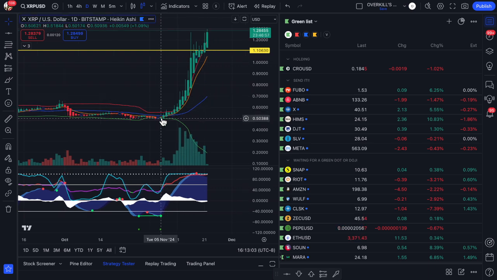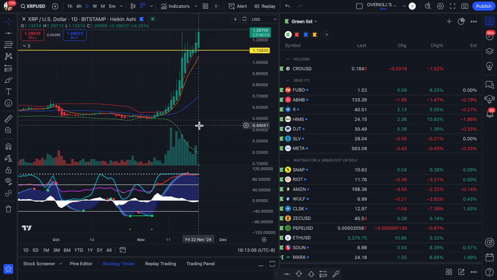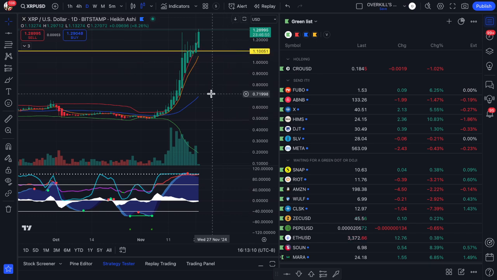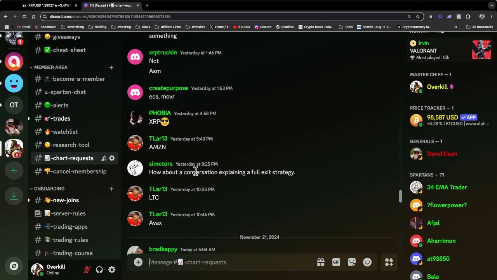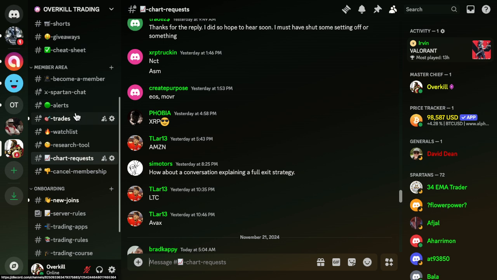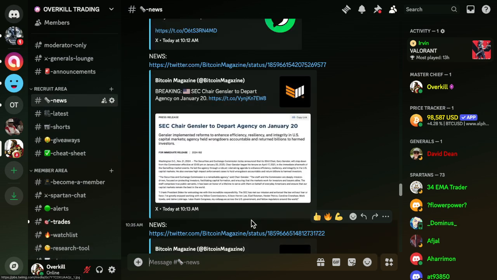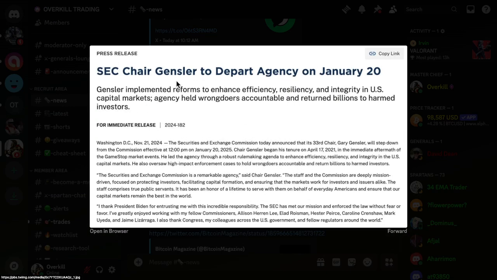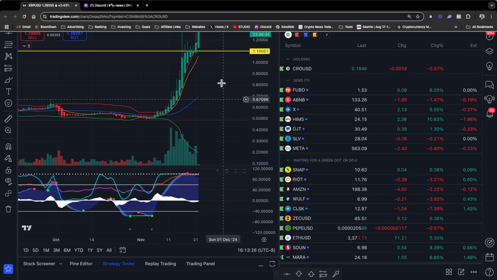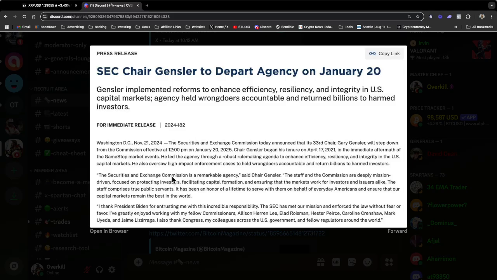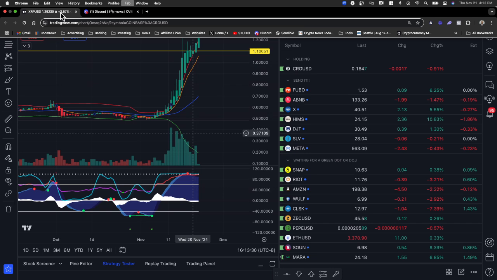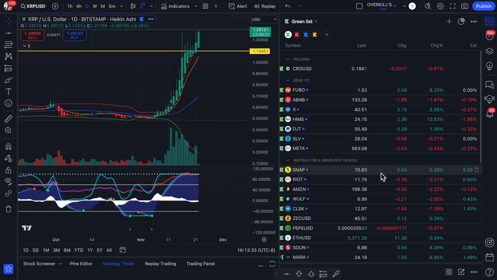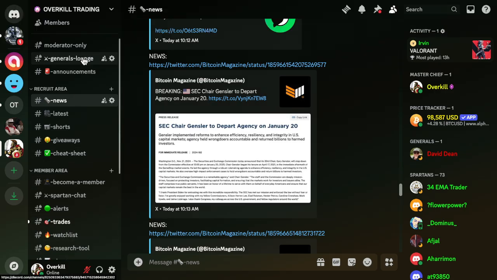I personally wouldn't be buying any asset up 20 days in a row. So if you're holding it still, kudos. I'd keep moving your stop loss up. Put your stop loss at 110 now that we're breaking out of this high right here at 127. Nice breakout there. 110 is the level. Again, Gary Gensler, we got that news over there in the news channel that he is stepping down come the day Trump gets into office. So obviously very, very bullish news for XRP. And it is reacting.